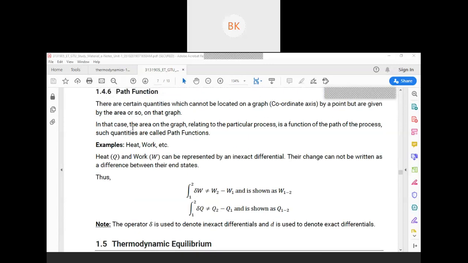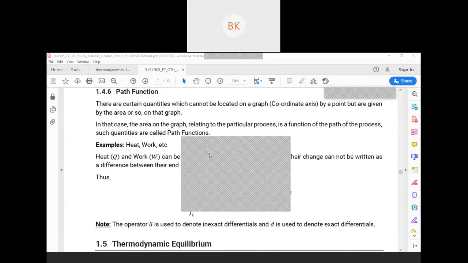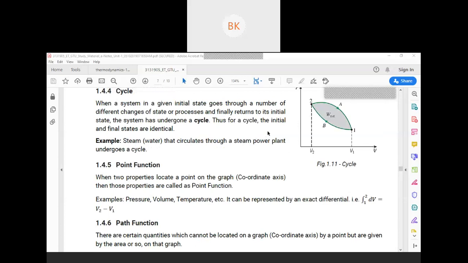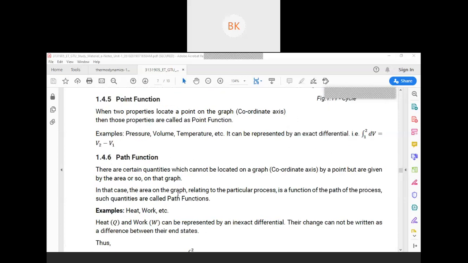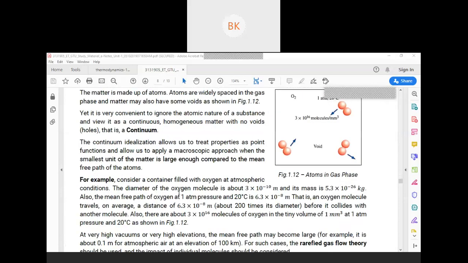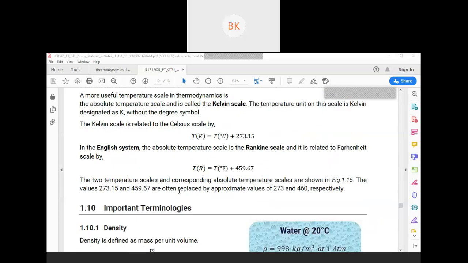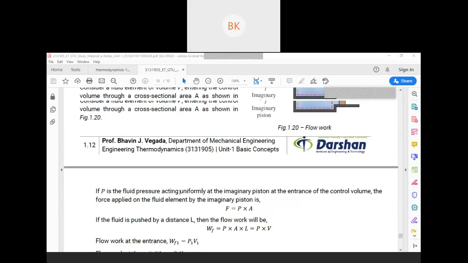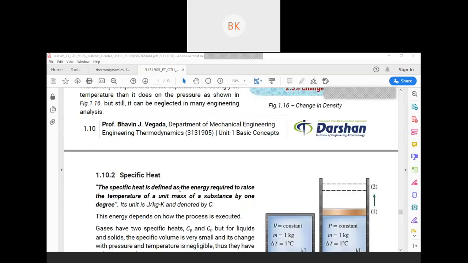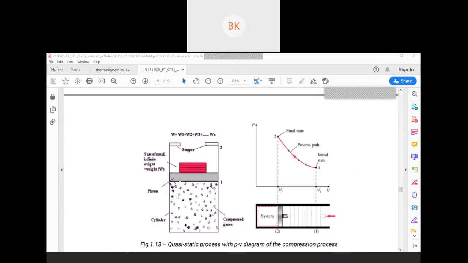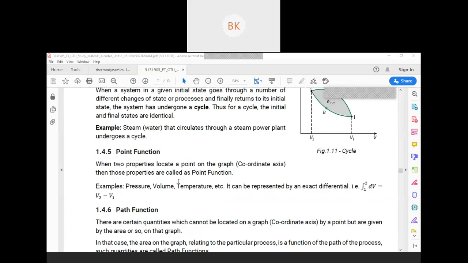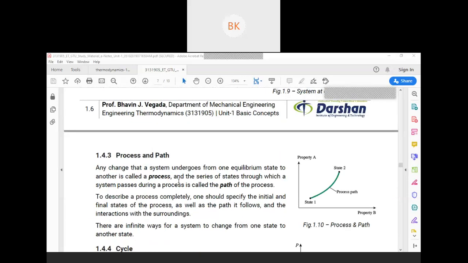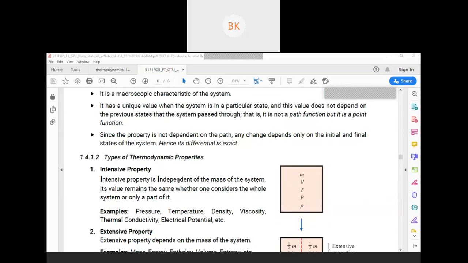Till this thing we will see today, till path functions and all that. Well, this thing we will see in this lecture, and in the next lecture we will see the further concepts, and if possible we can see examples in the next lecture. On Thursday again we will be having a lecture at 9 o'clock, and the same on Saturday. The same time, 9 o'clock, and you have to join using the same link. The meeting ID will remain the same.